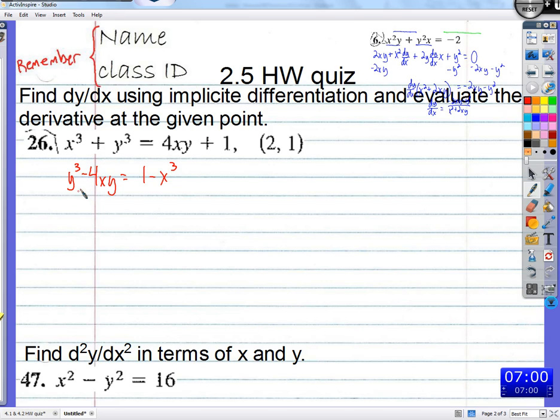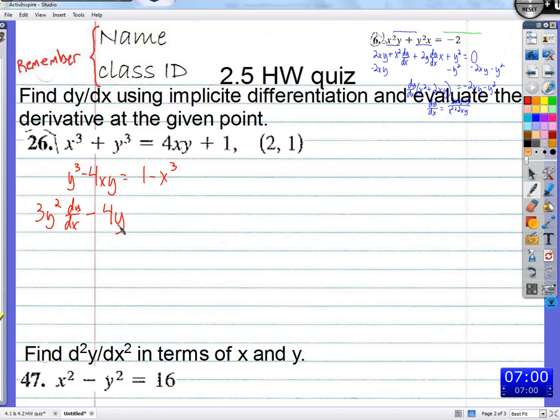All right, so we take the derivative of y cubed. What's that going to look like? 3y squared dy dx. You say y prime is fine. I'm going to write dy dx. Okay. All right, minus 4xy. Well, minus 4x times y. I was using the constant multiple rule, or we could treat this as one function times another function. So the derivative of negative 4x is negative 4, times function y.